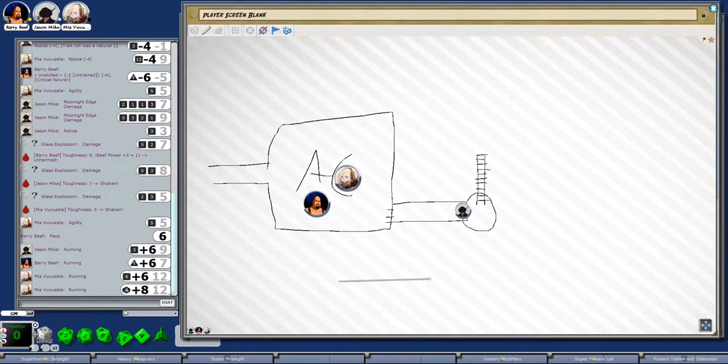Oh, you're definitely okay. Yeah, you go ahead and let's see if you crash through the trap door. That's made out of steel. Go ahead and give me a strength roll.